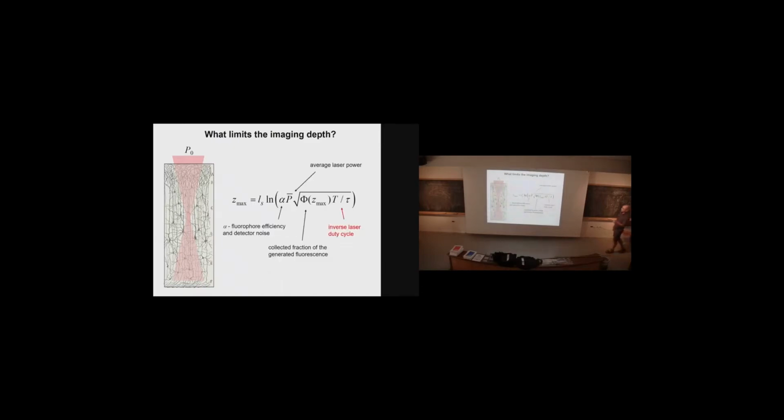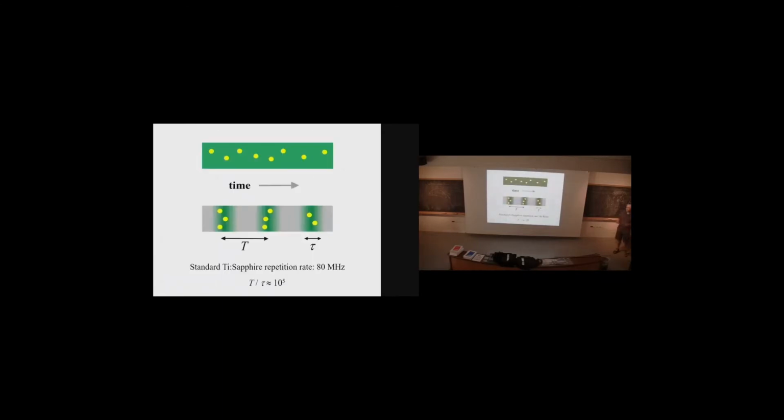Right? What's this other last term right here? This is the inverse laser duty cycle. When you're dealing with, let's say, 2-photon microscopy, any nonlinear microscopy technique, you need to get high local intensities. How do you get high local light intensities? You focus light in space, but it's also very useful to focus light in time. So for the same average power, here's an average power of, say, 8 photons per unit time. If you take those 8 photons and just reorganize them, focus them in time into pulses, you increase the amount of 2-photon signal that you generate. You increase it by this factor.